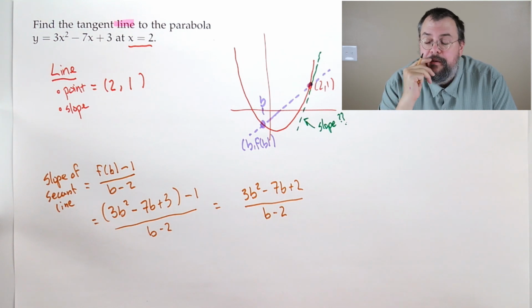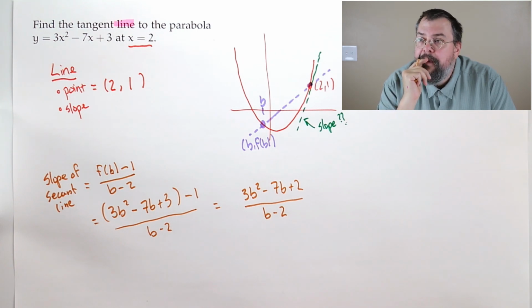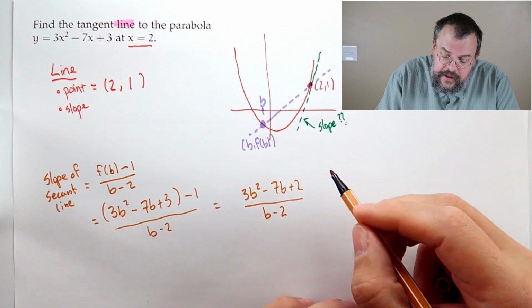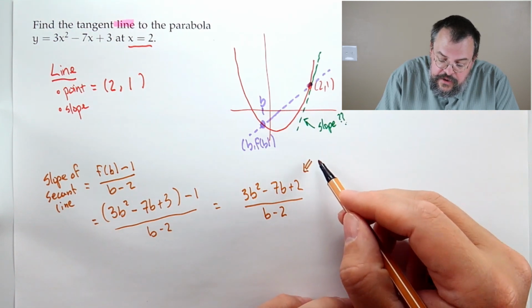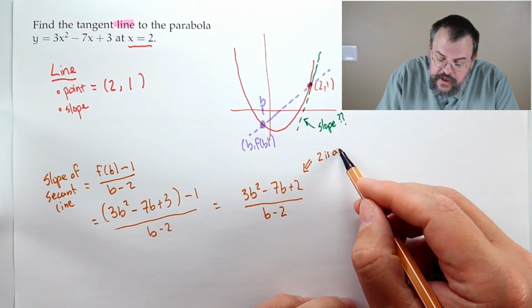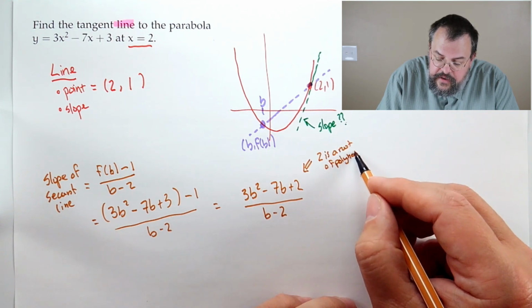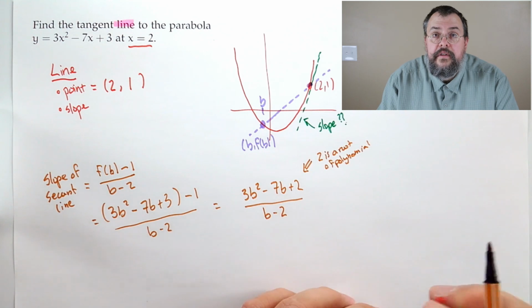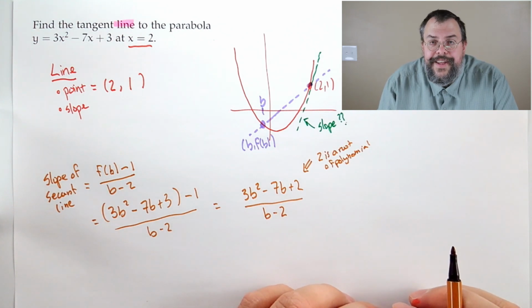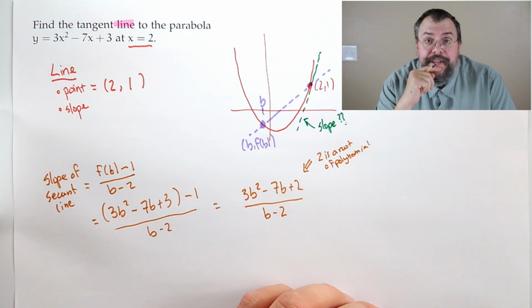That was my first clue. It's a really good clue. That tells me that if I look here, 2 is a root of this polynomial. Now, so far, I haven't said anything crazy. I mean, it's easy to see that that has to be the case. But that gives me information.